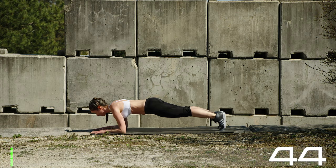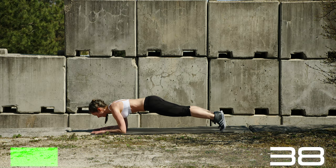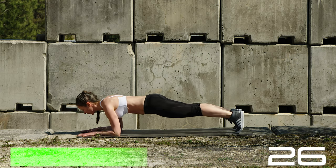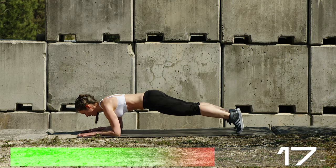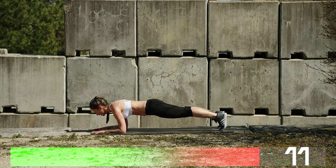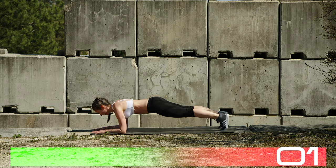So get into your elbow plank. Forearms are parallel. Elbows narrow underneath the shoulder. And now push back and forward. So the movement forward is coming from your heels, from your ankles, basically through your calves, and pushing backwards is coming through your hands. So I hope you don't have a slippery surface, otherwise you're gonna spread out like a sea fish. But if you're having a sticky surface, you can push really nicely into that sticky surface, working on the deltoids.